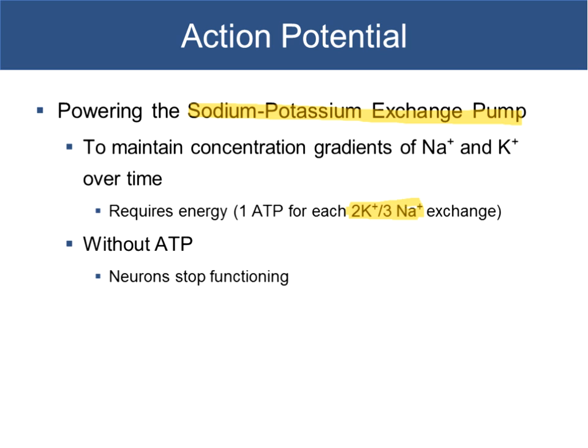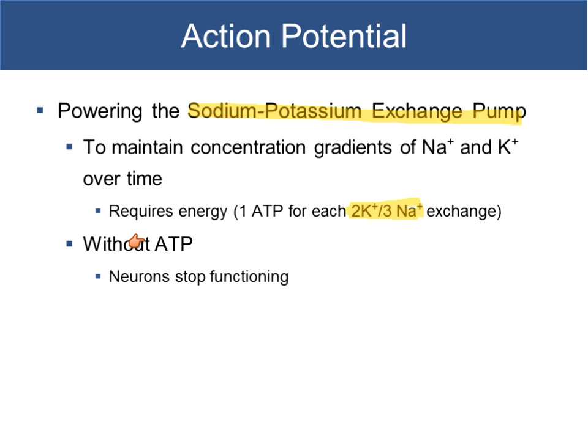So the sodium-potassium exchange pump, remember, it maintains our -70 millivolts. It requires 1 ATP to bring in 2 potassium for every 3 sodium it kicks out. If you don't have any ATP to power the sodium-potassium pump, the neuron's going to stop functioning. Why? We're going to keep losing those sodium ions. They're going to keep leaking out of the cell. And as a result, we'll get from -90 to -100 to -120, where no matter how big the stimulus is, it's not going to be enough to get us up to +30. We'll just be so negative that there won't be an action potential big enough to get us back to where we need to be.